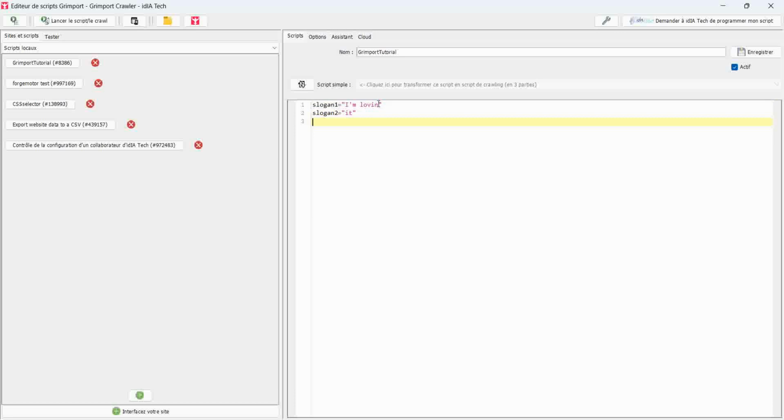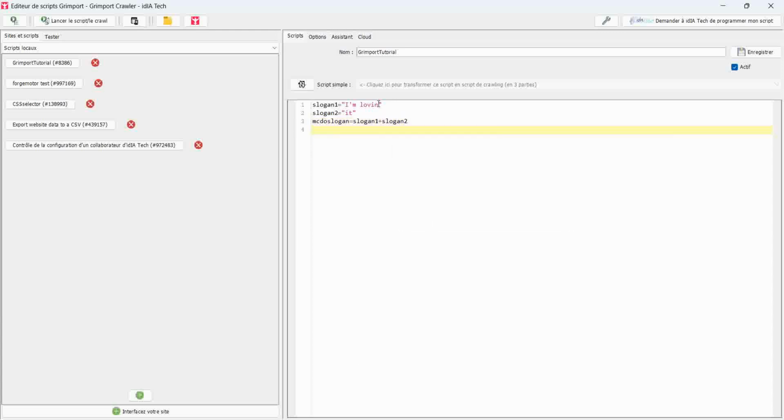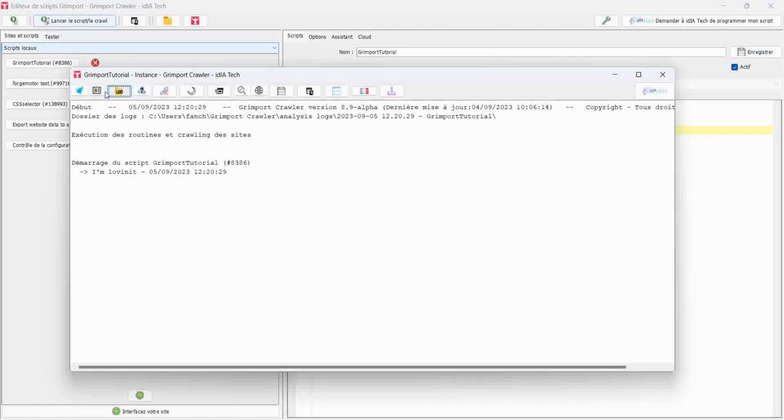Then we'll create a new variable which will add every variable we created before, so slogan1 and slogan2. Slogan1 plus slogan2. Then we'll console McDonald's slogan, save it, and then launch it, and you will see that you will have I'm loving it.